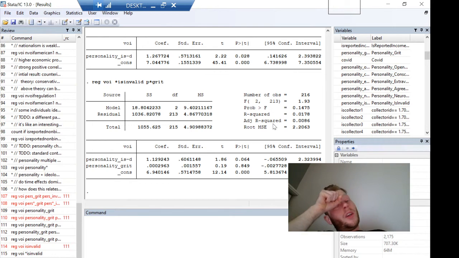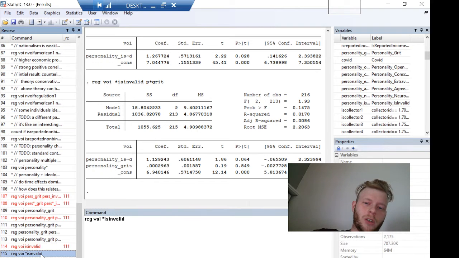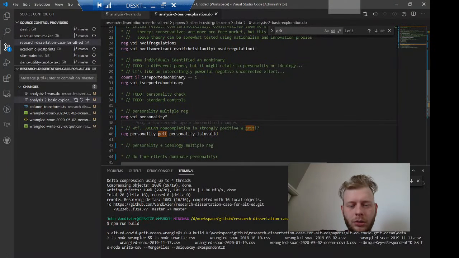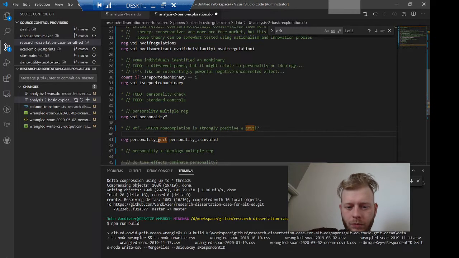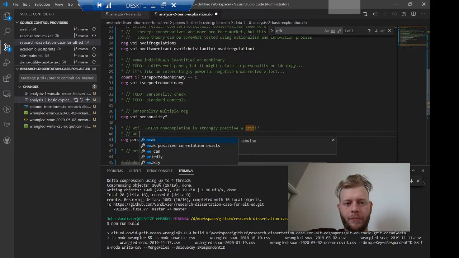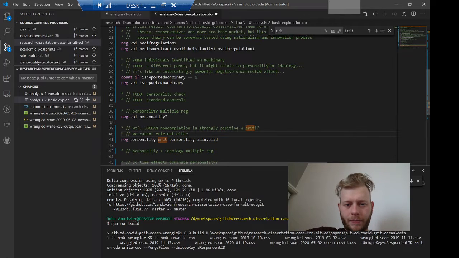Okay. This means we cannot rule out grit from a structural regression, because if it has the power to single-handedly obliterate is invalid, we cannot rule out either in a structural regression.